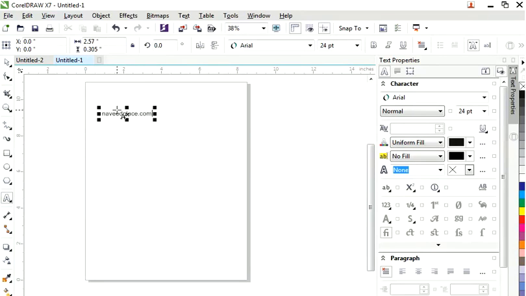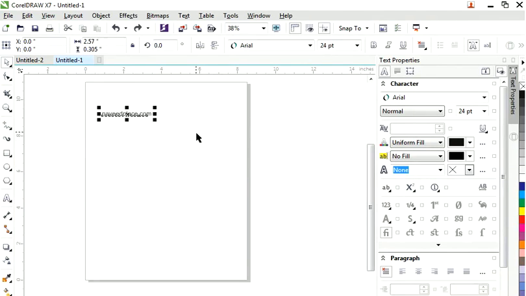Now you are able to see the text, but not too clearly, because the size of the text is not large. So whenever we want to enlarge our text size, we have two ways. The first is, if you are able to see the bounding box, meaning the box around our text, and you want to increase the size, just simply click and drag and it will increase the size for you. So this was our first method.